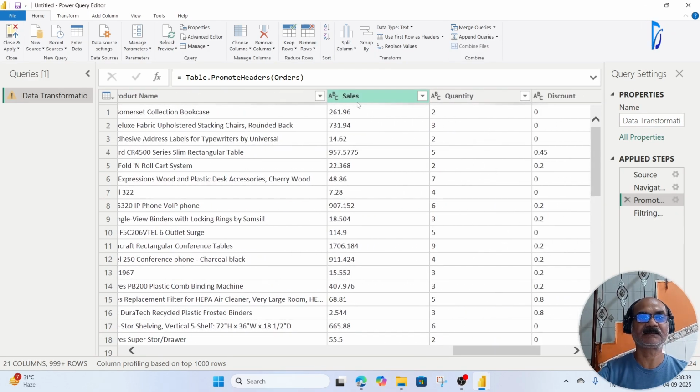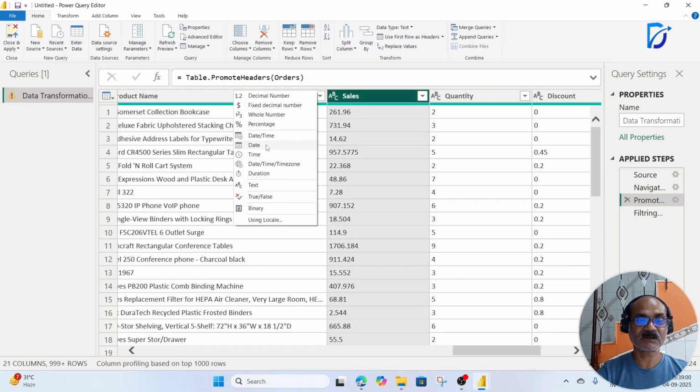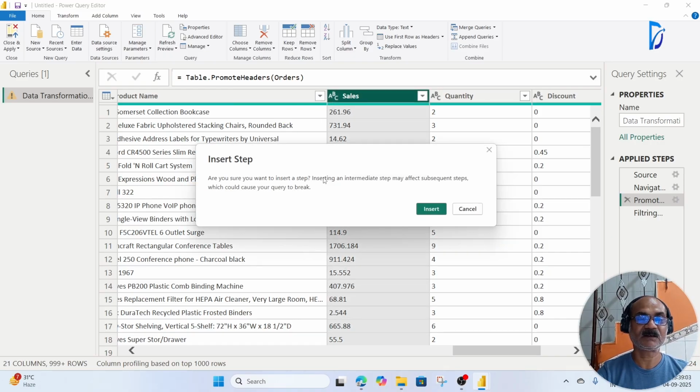Sales is written, but Sales is a text value because of its data type. That's why it's not searching. This is also a text value. This is also a text value. In order to define this as a number, you have to change everything. So just go here and choose Whole Number.